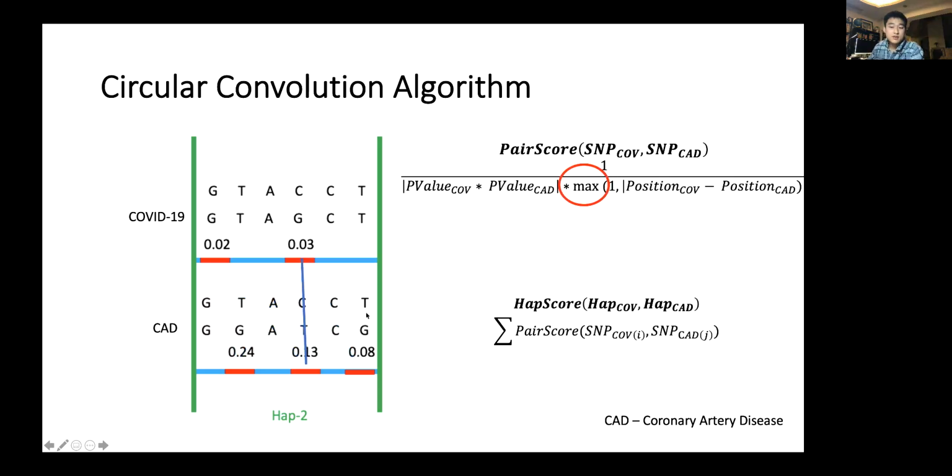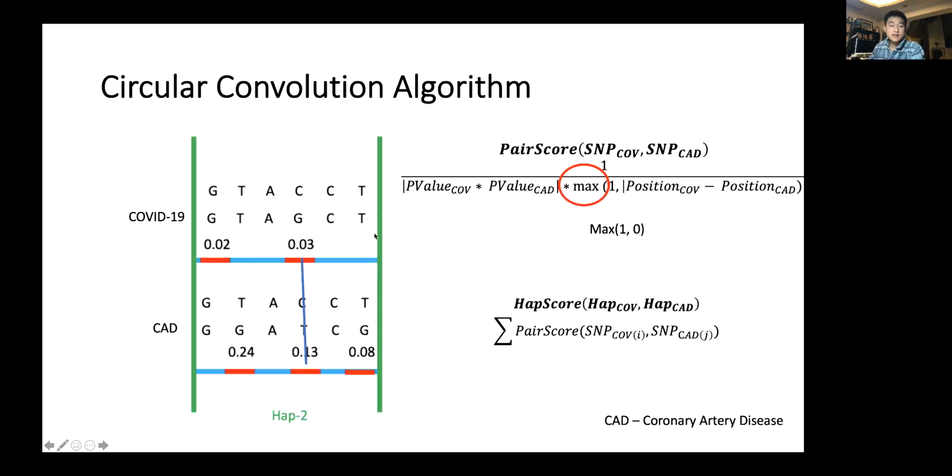Before we move on, I would like to put emphasis on how I used the max function here. The reason why I use the max function is that if there are two SNPs in this pair that occur on the exact same position, then the difference of their positions would be 0. And with 0 in the denominator, the pair score would be close to infinity, and we don't really want that. So essentially we set the difference to be at least 1, so it would never reach 0, so we never have that problem of having infinite pair scores.